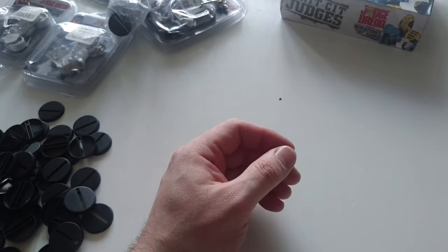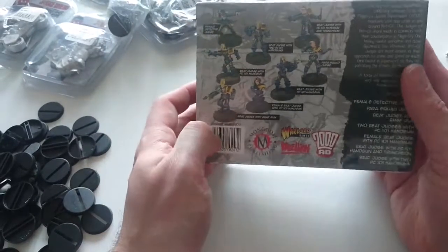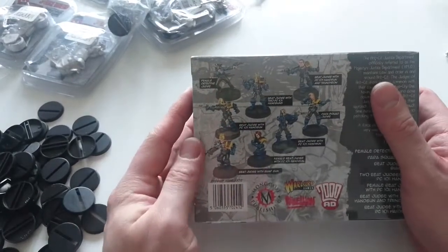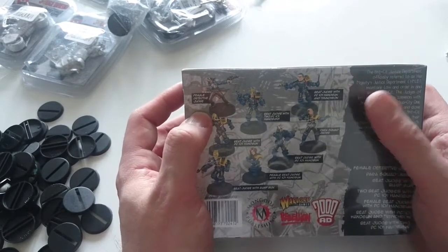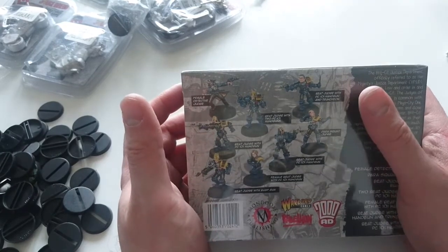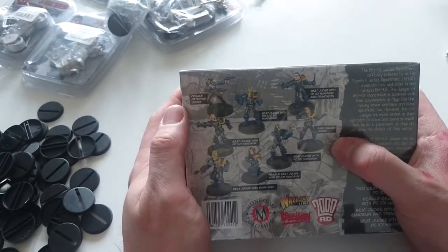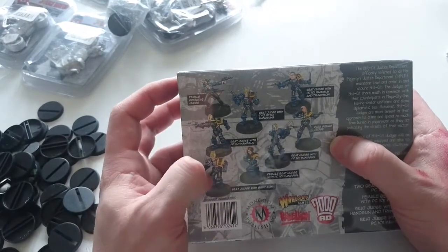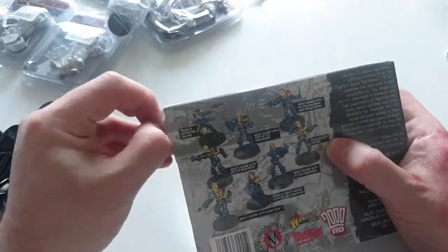And then this comes with a rocket launcher and some other bits. So I'm going to put that separate. Again, as I said. Now look at this. Brit City Judges. These go on eBay for between £30 to £50. Obviously, I have no intention of selling them. It's all about building and playing with them. So you get a female detective judge. You get the beat judge with truncheon and handgun, sorry. Beat judge with two handguns. Para squad judge. Beat judge with handgun again. Female beat judge with handgun. Beat judge with bump gun. And then another beat judge with handgun.